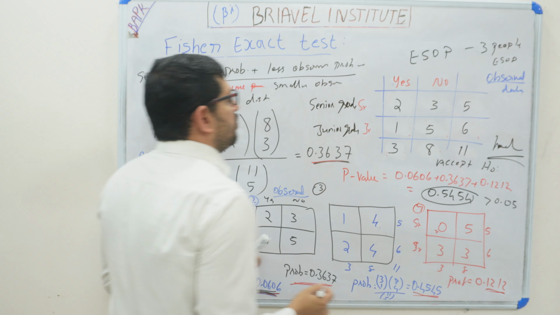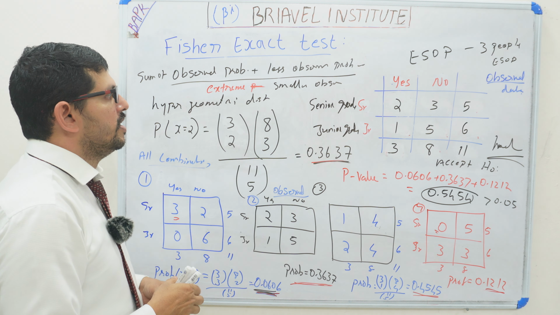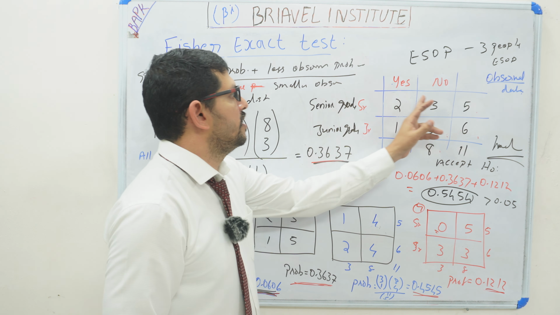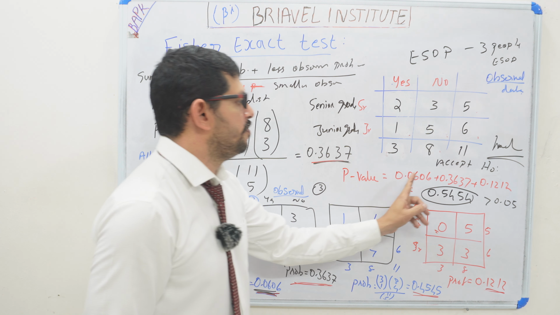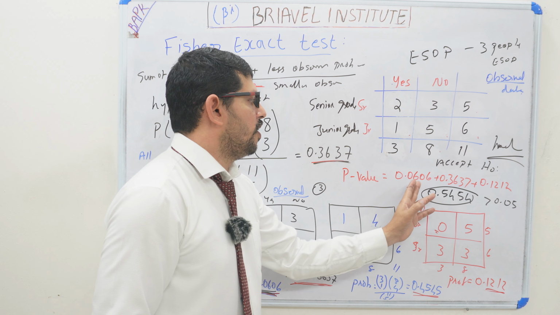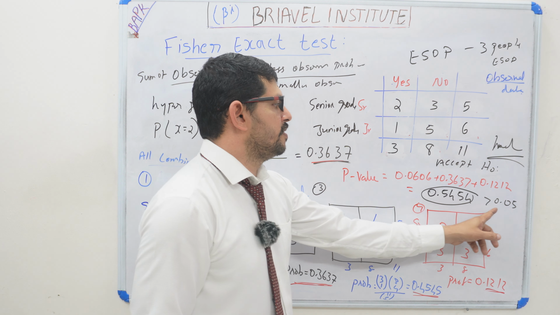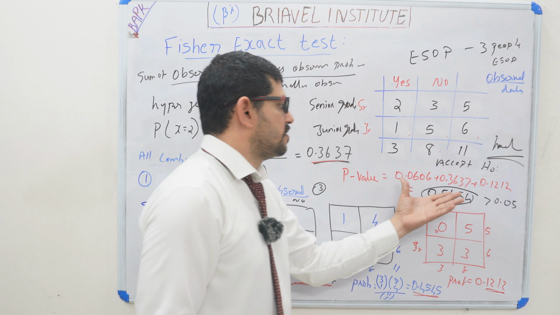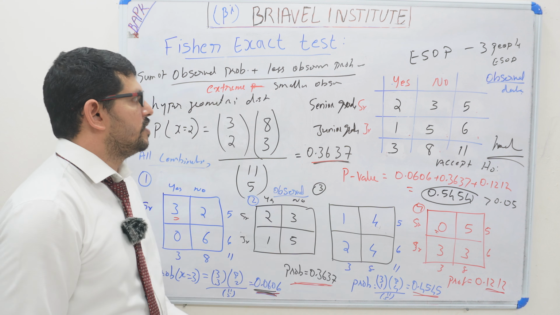So this is the example for the Fisher exact test. Hope you understood this test. We have to write the observed data, find the probability, write all the combinations and find their probabilities, then find the p-value. The p-value will be the observed probability plus all those less than the observed probability. Then compare with the 5% significance level. We are saying whether it is associated or not, whether we can accept H0 or not. So that is the Fisher test.